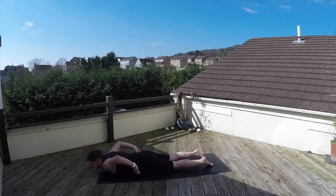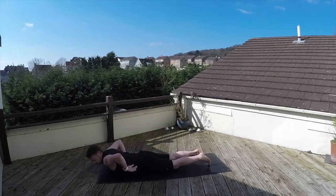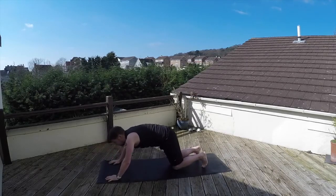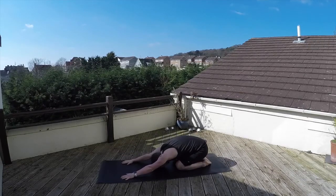Release your toes, let's interlace our hands, give a nice stretch to lift everything off the floor. Exhale and soften that one back down. Planting your palms one more time, curl your toes, shifting all your weight back, keeping your knees on the floor, releasing those toes down into a lovely child pose.